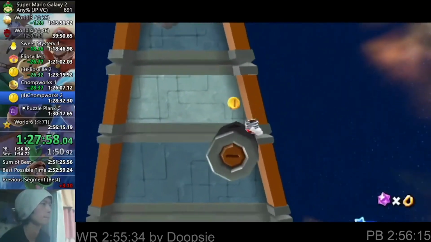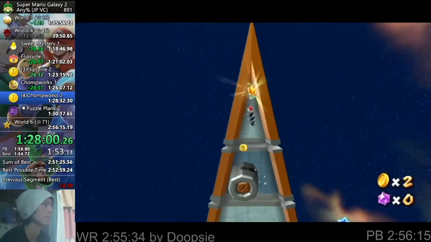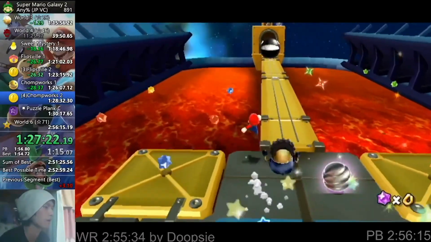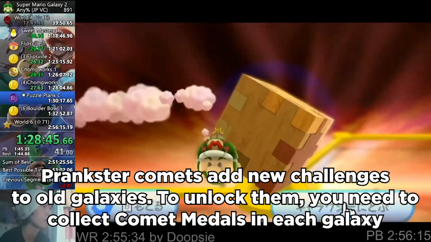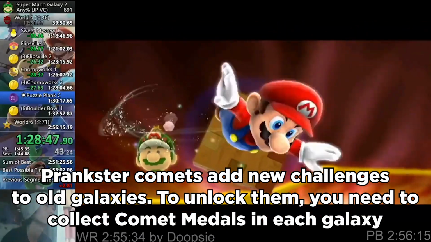This level features the spring mushroom on all 3 planets, but you only need it on the last one. For the first 2, you can just do regular Mario shenanigans, including a damage boost to get around this chomp. Now let's head back to World 2 to take care of a Prankster Comet and Puzzle Plank.